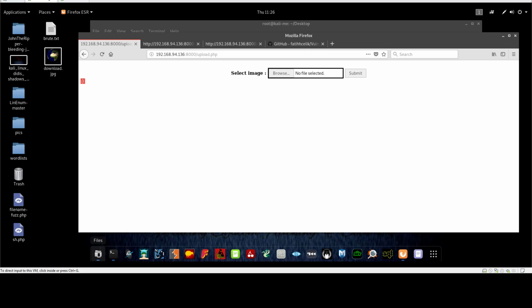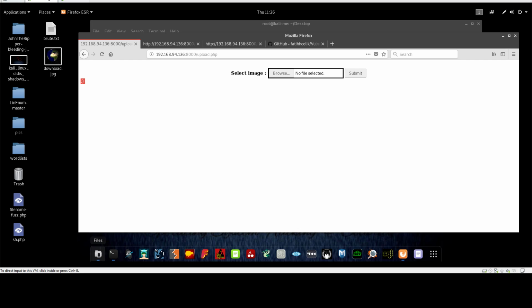So what's the filter? The file name is changed in this line. As you can see, the target file that we uploaded has its name MD5 hashed with a random number. The file name is MD5 hashed with the random number generated over here, and then the outcome is assigned to the file name.